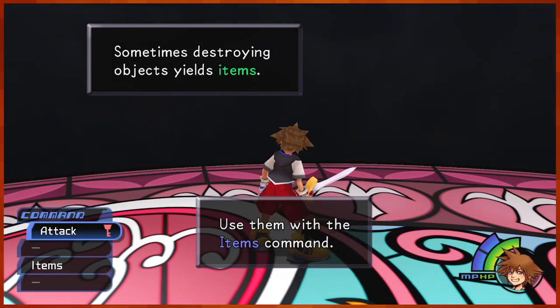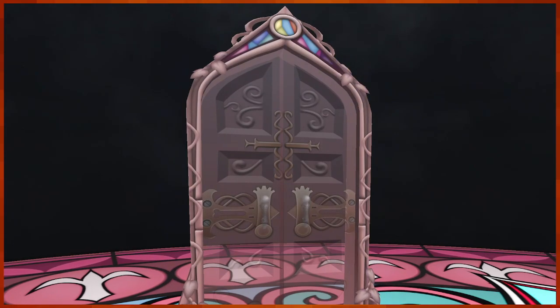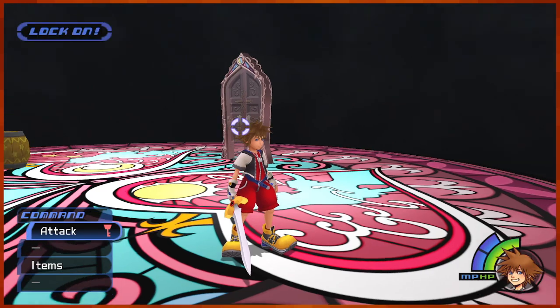Sometimes discarding items yields items. Objects yield items. Use items with the items command. You can take these items by walking up to them. Barrel. Can lock onto objects as well as enemies while locked on. Press L2 to switch your target, your focus between targets available.